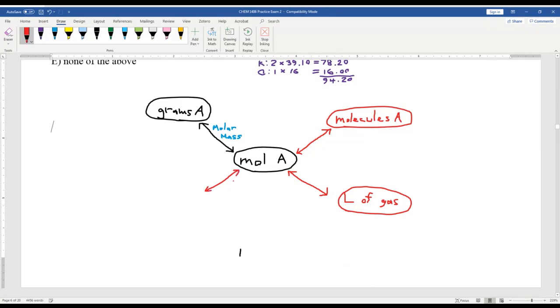Molecules or atoms. Grams, no. Yeah, exactly, molecules or atoms. I didn't realize my microphone was on. I think I'm always jumping to use Avogadro's number, and I just needed to see, no, unless they're asking for molecules or atoms, stop trying to use that number. Exactly. And if you have moles, you can also convert to moles of something else, moles of B. And then if you have moles of B, that's where you can also convert back to grams of B.